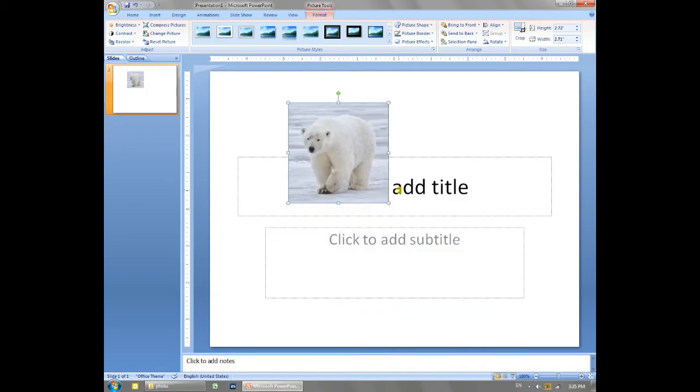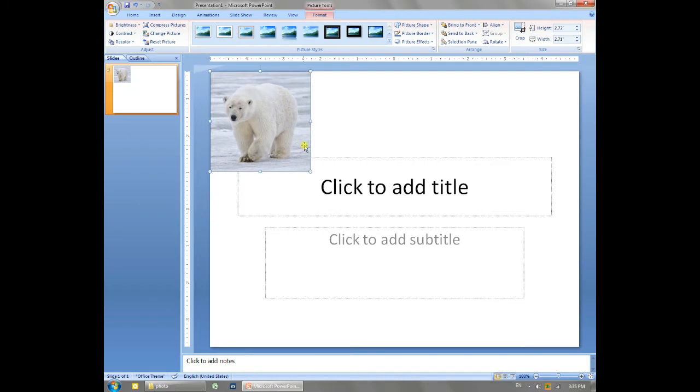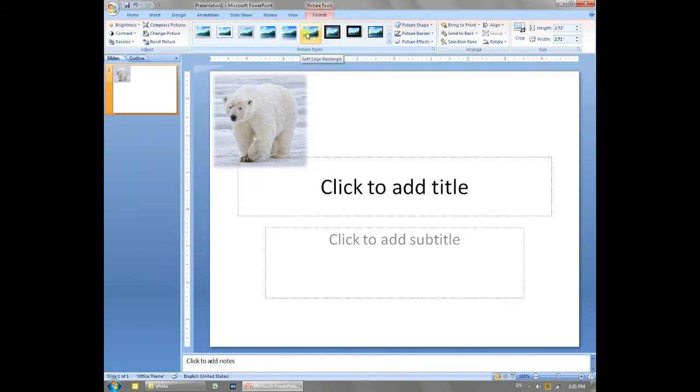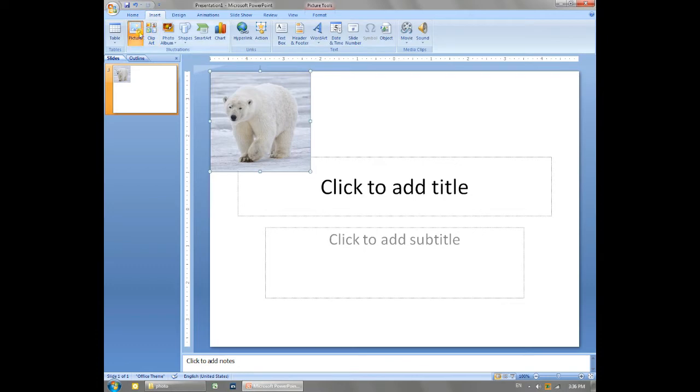The PowerPoint contains slides, and you can add multiple slides in your project, but it's not that necessary. Once you add your picture or your one slide, here you can see the format options. If required, you can use them. If not, don't use them. Okay, so we are gonna work simply and not gonna use them. Okay, next picture.